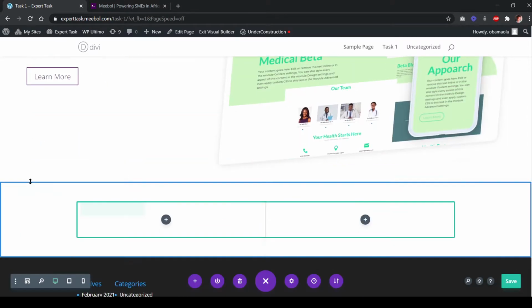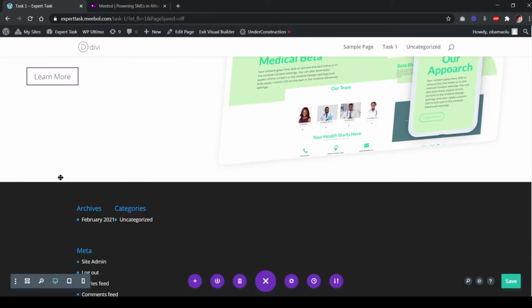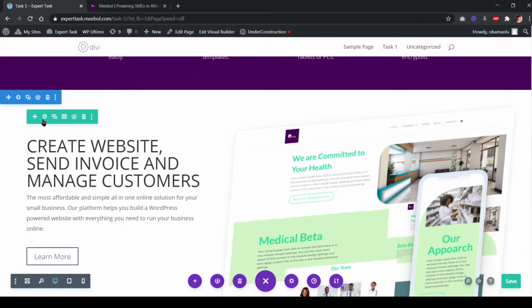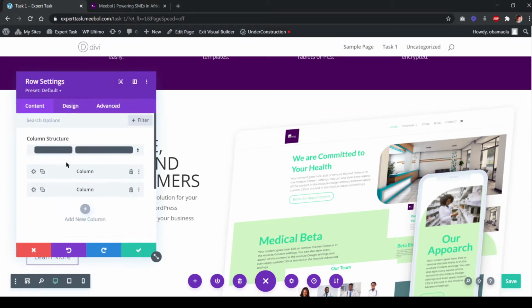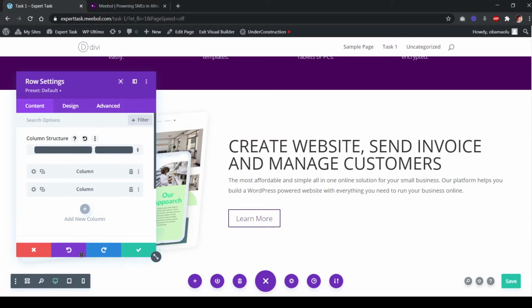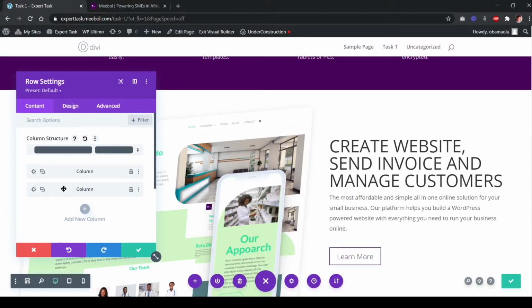So let me delete this. So now the image is supposed to be here. So how do we do that? Come to these row settings. Then this is what we need. You just need to drag this down here. You can see it's quite simple.